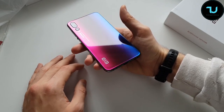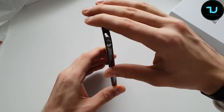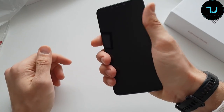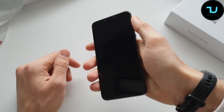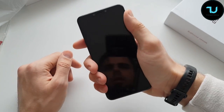Anyway, so the quality: glass on the back, glass on the front, and metal frames. Yes, these are metal frames, and this smartphone does look, and it is worth its price tag. It doesn't feel cheap at all, man. No chance that this is a cheap smartphone in quality, bro.